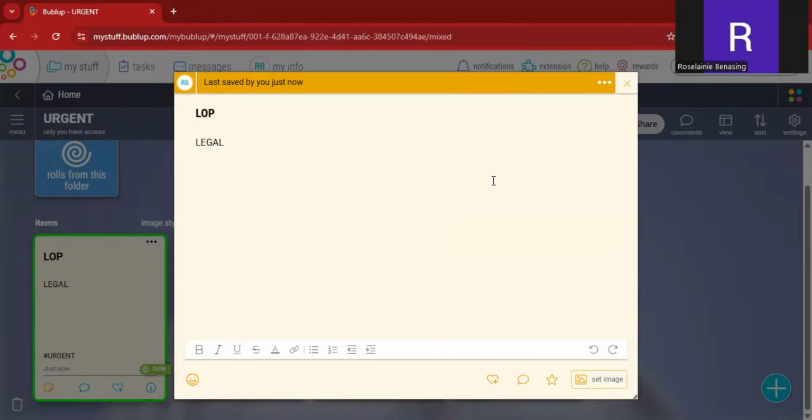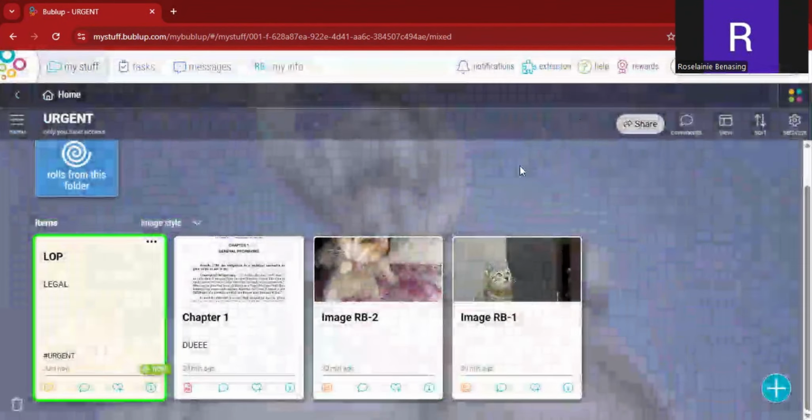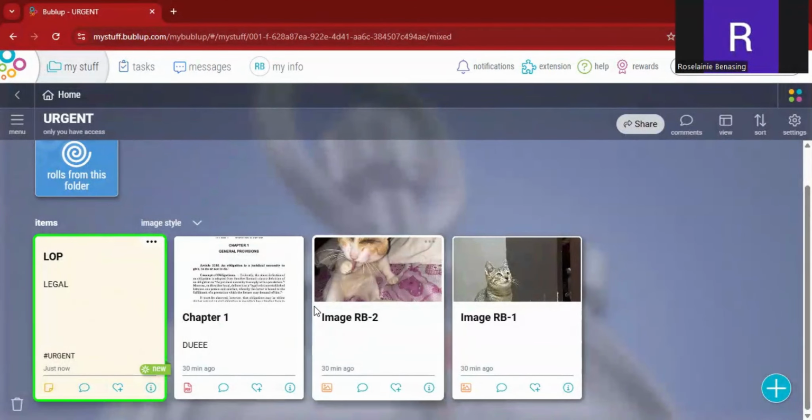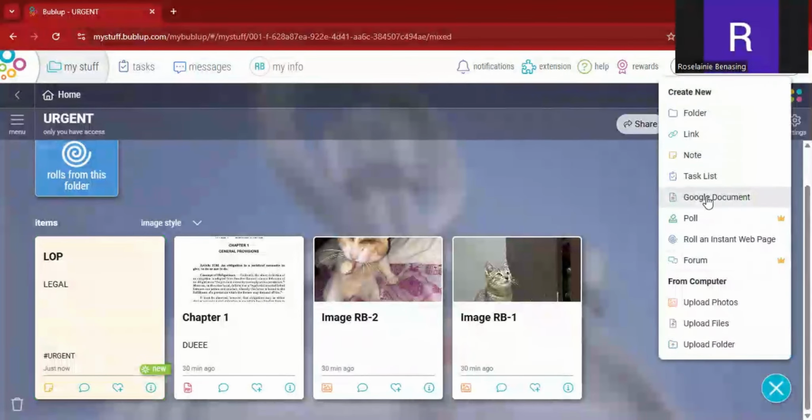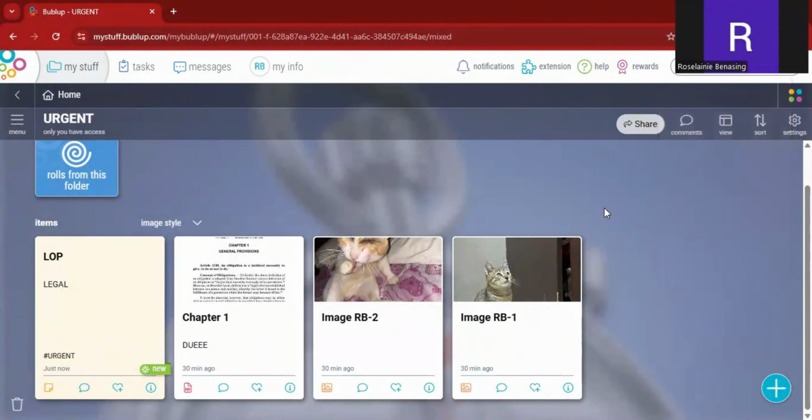Once you're done, you can also move this to trash if it's no longer needed, or set images, but you can simply click that and it will be shown up in here. Also, let's try to add content the same way as I showed you earlier, but I have added here again pictures, documents, and then the notes that we've just made. We can also, by the way, paste a link or website here, just the same as with other platforms.